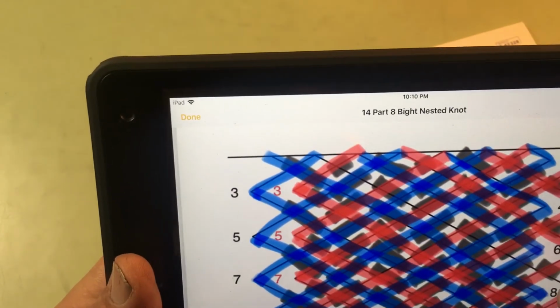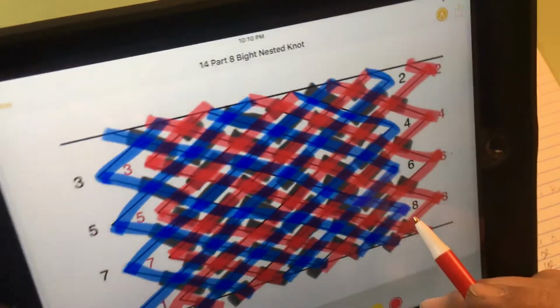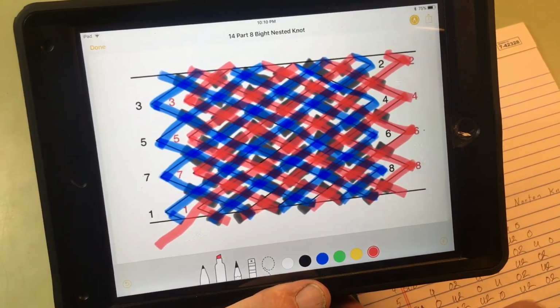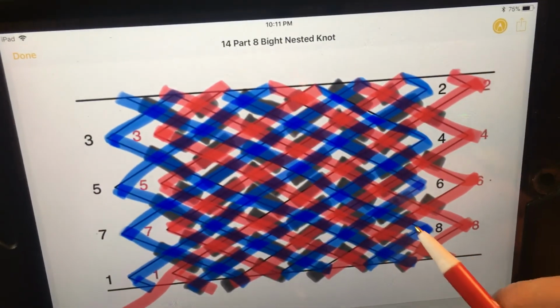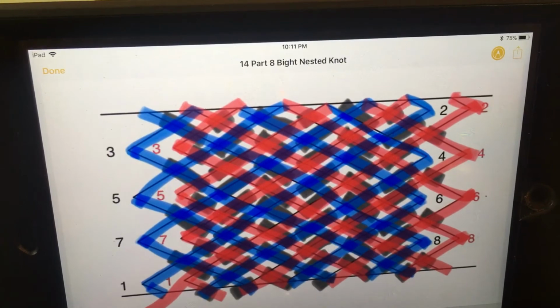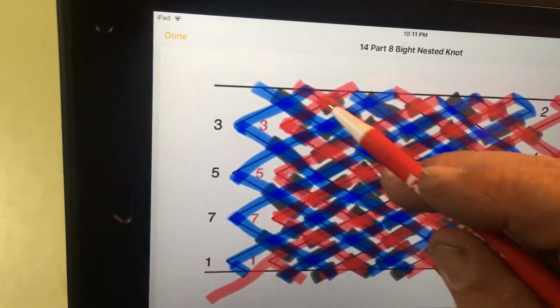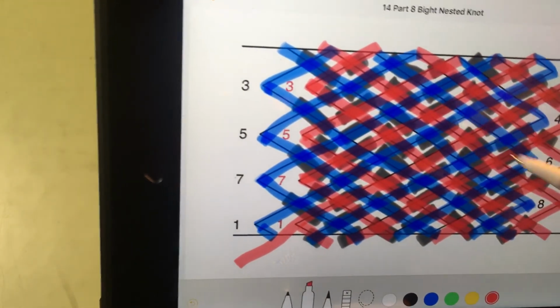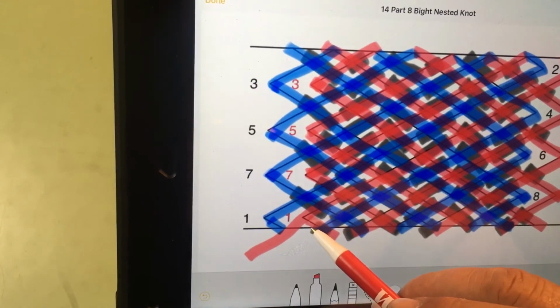Now here's half cycle 8. Right there. Okay, we're going to skip an outside bight. And the first one isn't over. Under 2. Over 2. Under 2. Over 2. Under 2. And that brought us, that was our under. And over 1. And we'll want to go in and bury our string out of our knot.